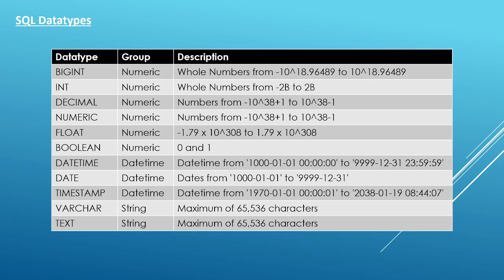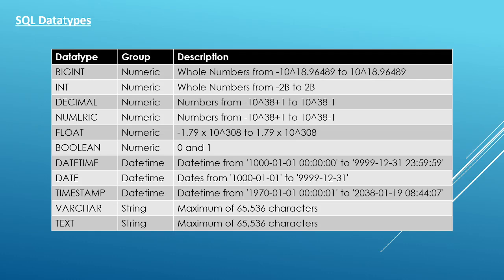Within numeric, we will again discuss three different data type categories: integer and big integer for whole numbers, decimal, numeric, and float for numbers with decimal values, and boolean. Integer and big integer can take large values which are only integers or whole numbers, and when you declare the maximum number limit in the bracket, it will limit to that. Big int can essentially take almost minus to plus infinity, but integer has a limitation of minus to plus 2 billion approximately.